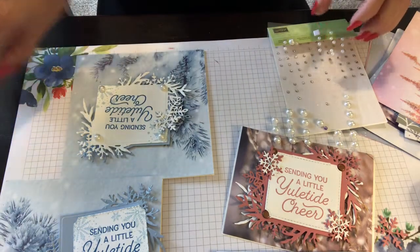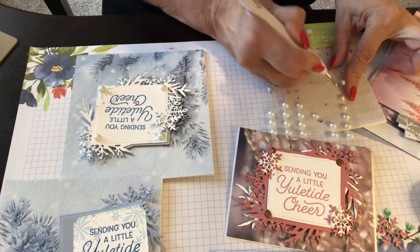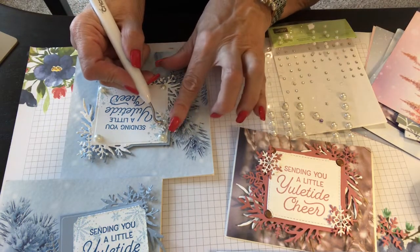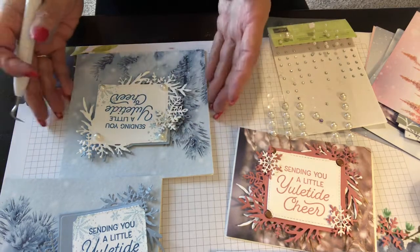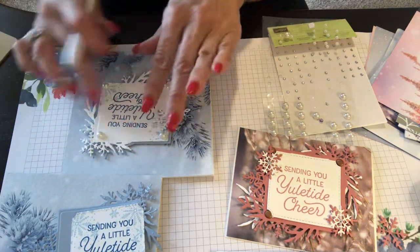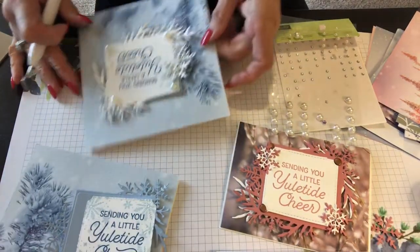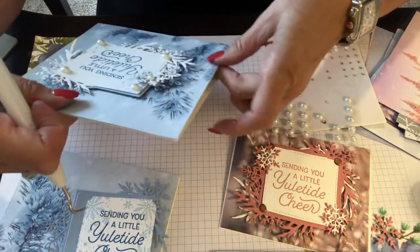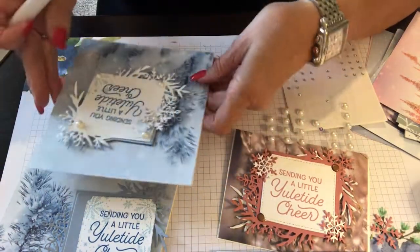Okay, and then let's do a baby pearl. Or do you want, yeah, let's do that. Okay. Perfect. Then when I'm really secure about it. Okay. Now that looks darling. There we go. See? So pretty.